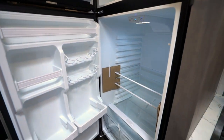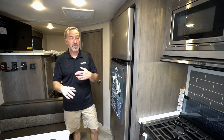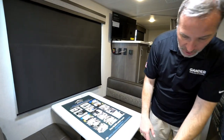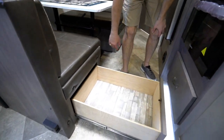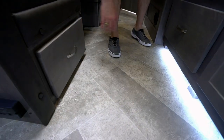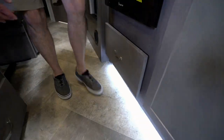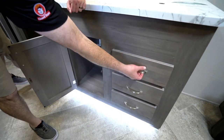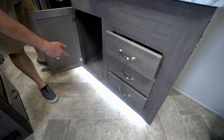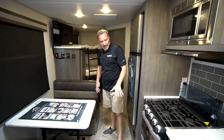There's a 10-square-foot fridge-freezer combo right here. When you're doing a hunting trip or fishing trip and want to store drinks and meals, there's plenty of room. The 48-inch dinette has storage underneath. All the drawers, even the ones in the kitchen, have solid wood construction with full extension on ball-bearing slides. Check out the pot storage, storage underneath the sink, and those large drawers — that's good space.